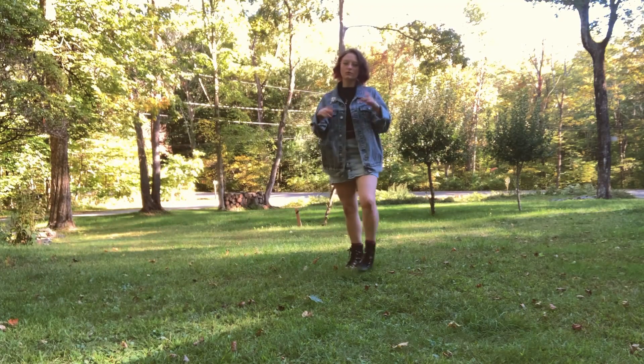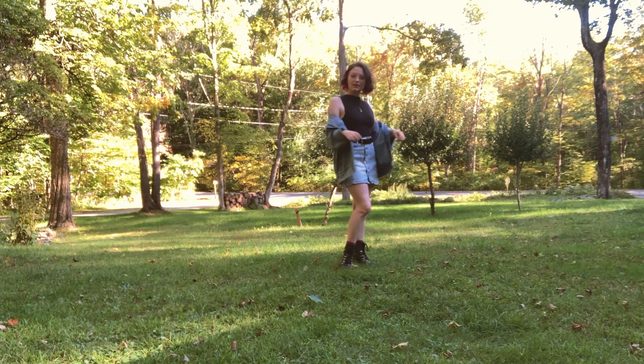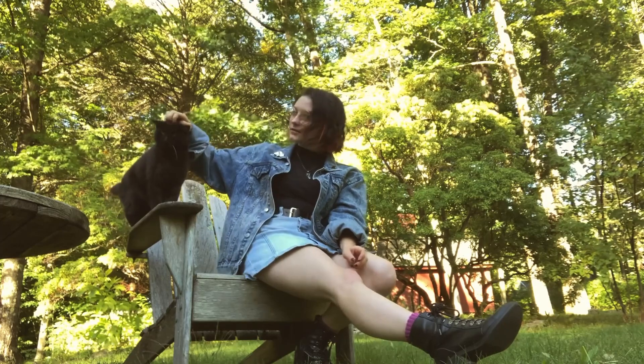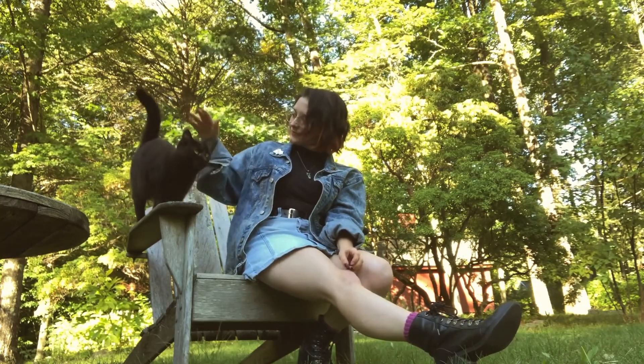This next outfit is a little bit more complicated, but you can still use pieces that you probably have in your wardrobe. This one is a short skirt with a fitted turtleneck on top, a pair of black boots, and an oversized denim jacket over it. For me, this outfit is definitely a little bit more femme, but dipping your toes ever so slightly into more edgy fashion. I feel like this outfit is designed for September. But you could warm it up if you threw on a pair of tights, a warmer puffer jacket on top, and wrapped a scarf up there to keep your neck warm.